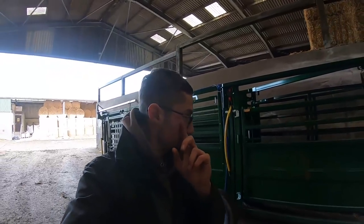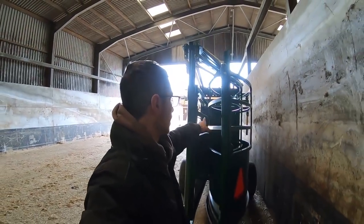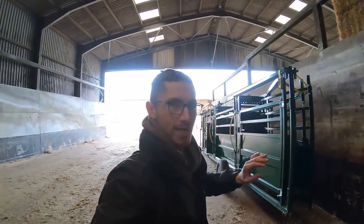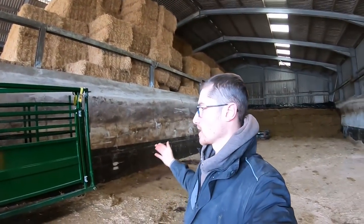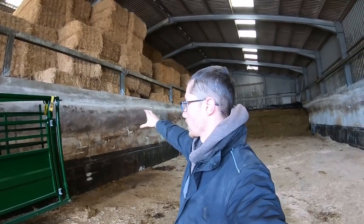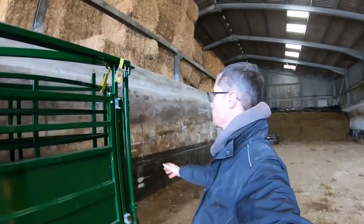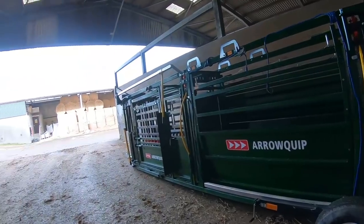The other little difference with ours is this. So this has got a circular ring that folds out, and then you have a little collecting pen behind the crush itself for when you want to take it out to a field, put it up against a hedge or something to work with cattle. You've got a collecting piece on the back, and you can see it's also got eyes to put more hurdles on, which is great. Other than that, it is fairly similar.